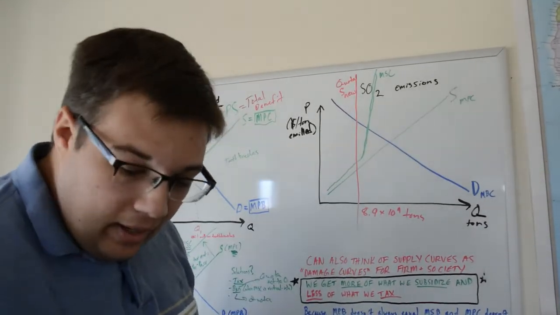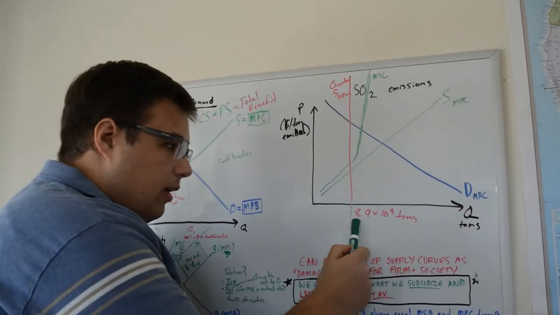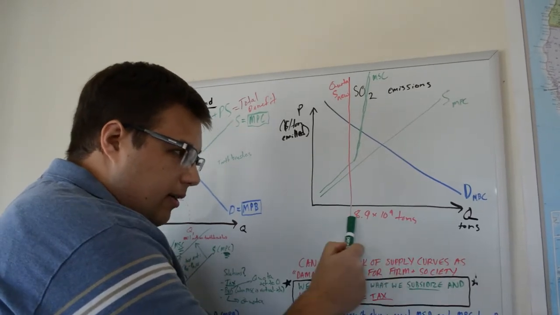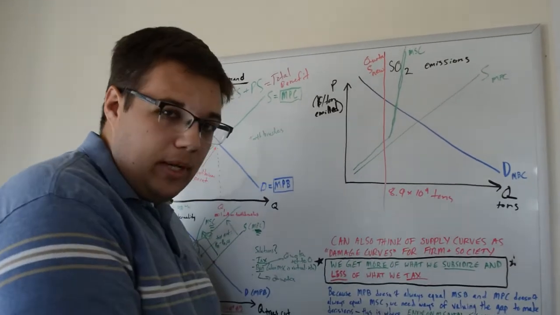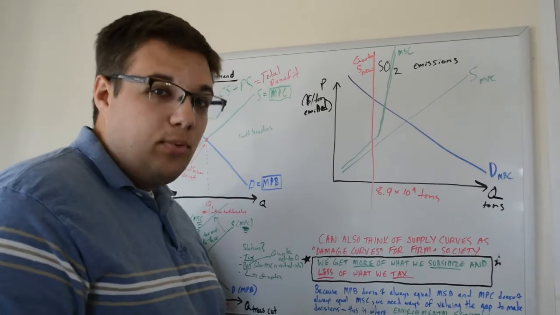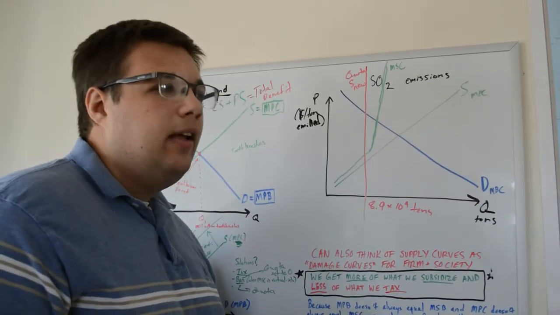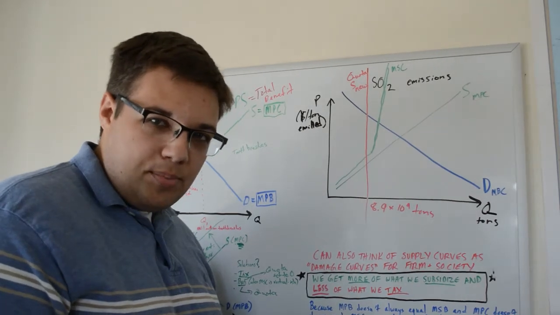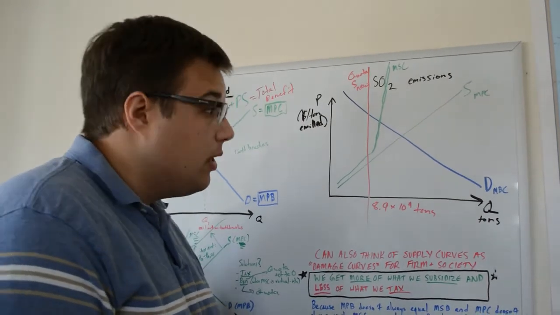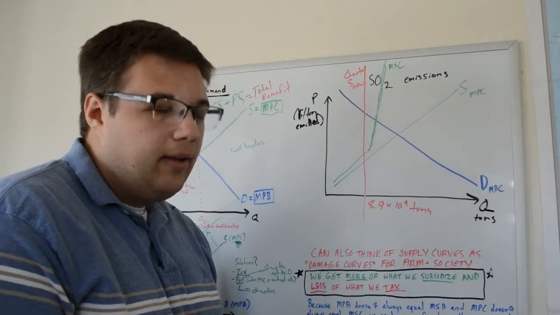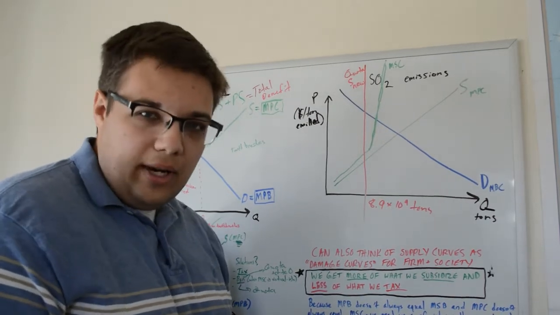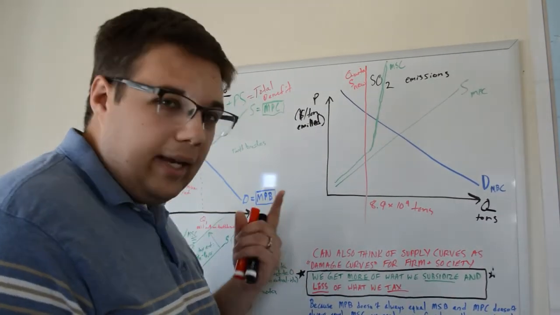And they say, okay, we're going to put up permits, and if you want to emit a ton of SO2, you bid on the permits. And the people who bid the highest win the permits, because they're the ones who are burning coal most efficiently and producing electricity with it at the highest profit, and who need the permits the most. And then they're able to trade their quota with other electricity producers if they want to. This is called a cap and trade system.